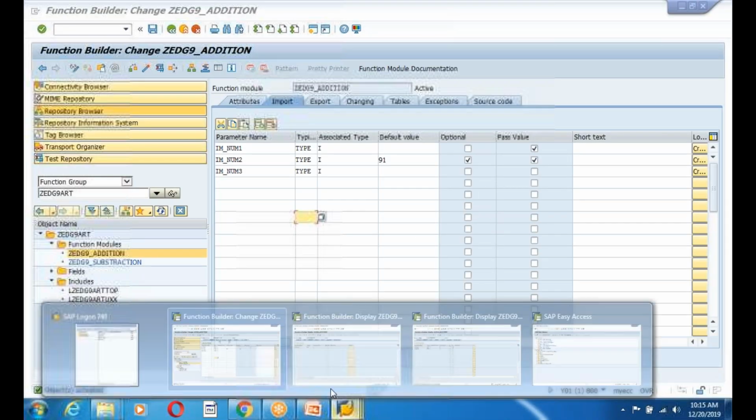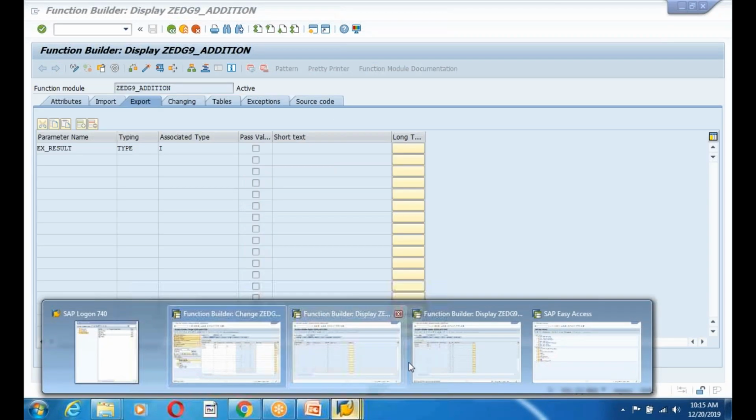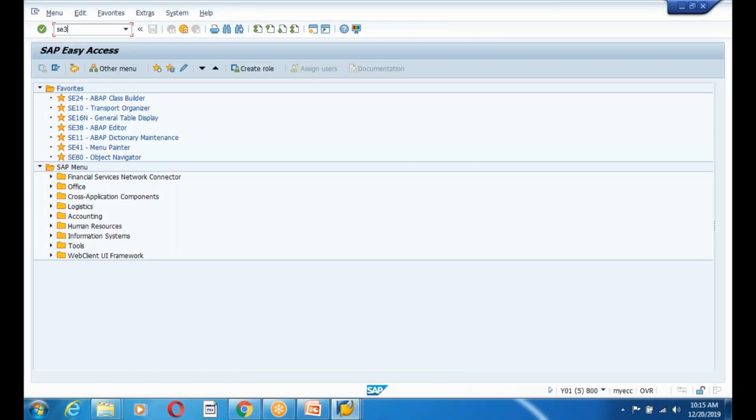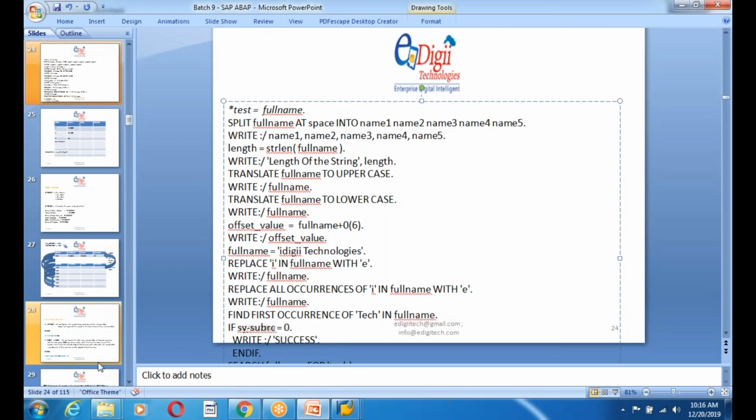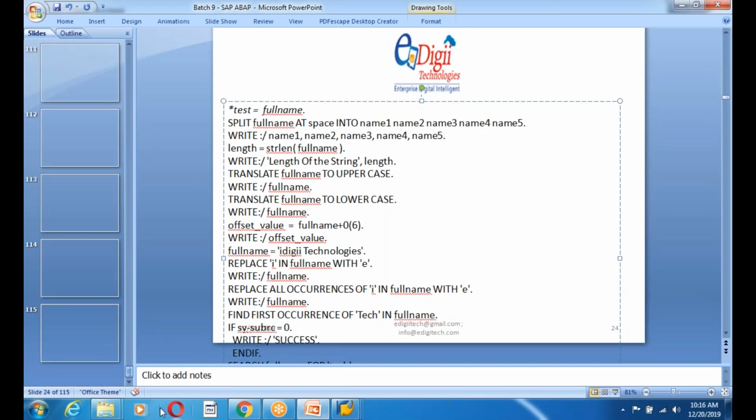Now, to avoid that, what you need to do, if you add any fields after some time, so this is the impact, guys. Suppose I build a function module and I call it in some programs. Later, your business requirement is that you need to add one more field to that function module, which is mandatory. So what happens when other programs execute? All programs go for the dump, right?